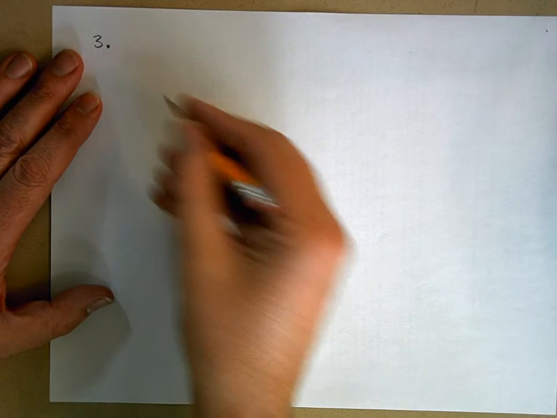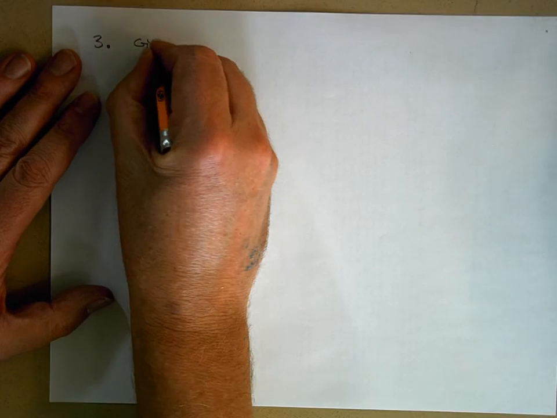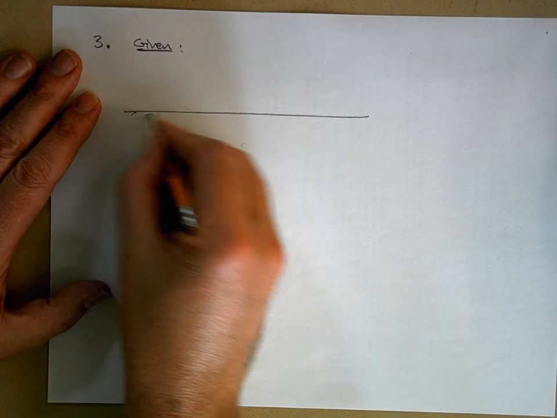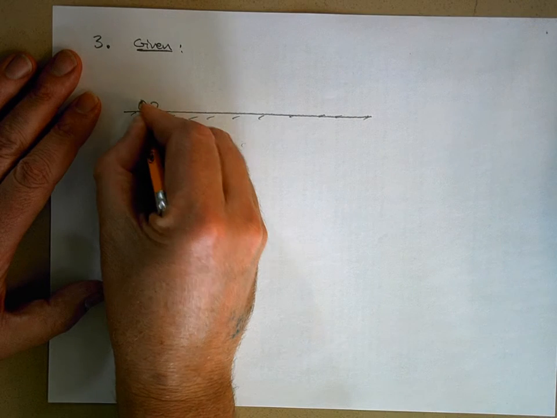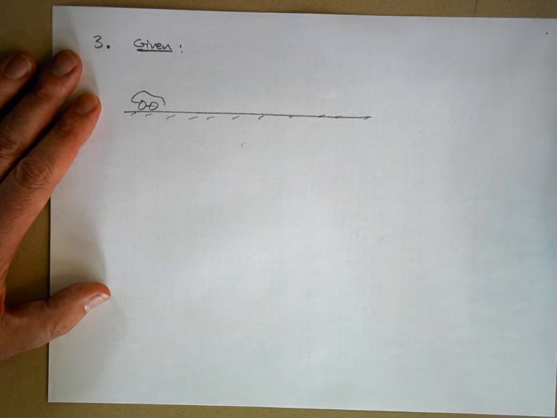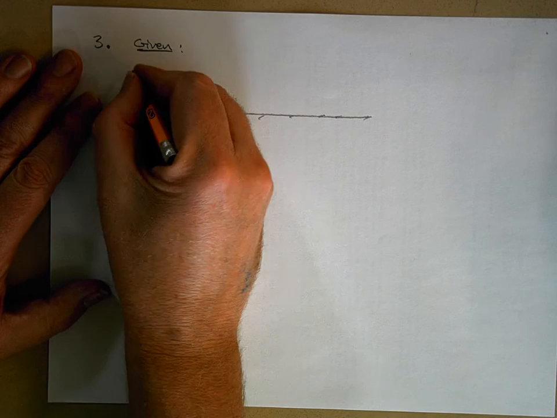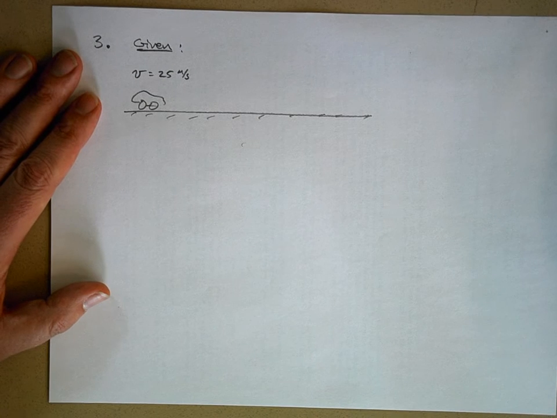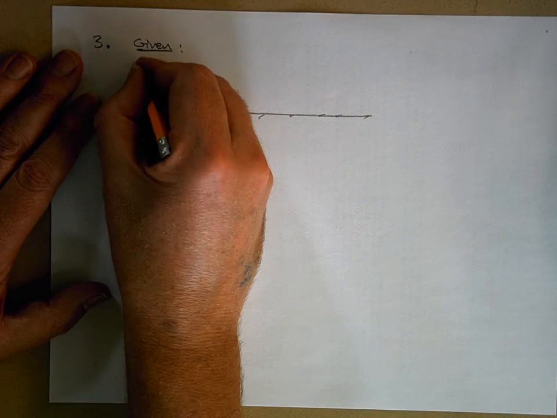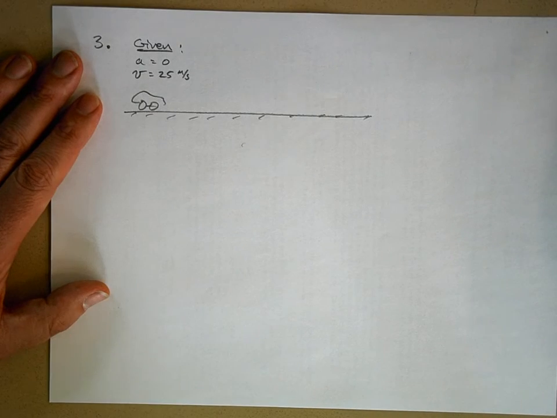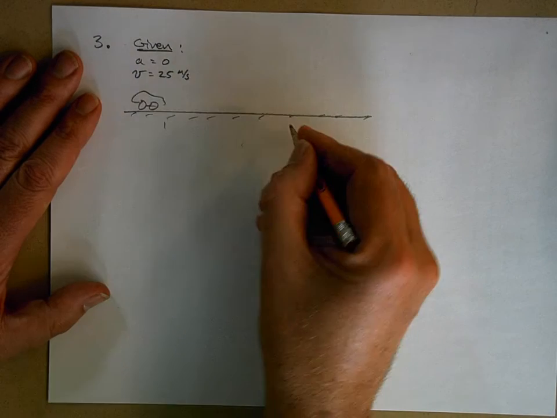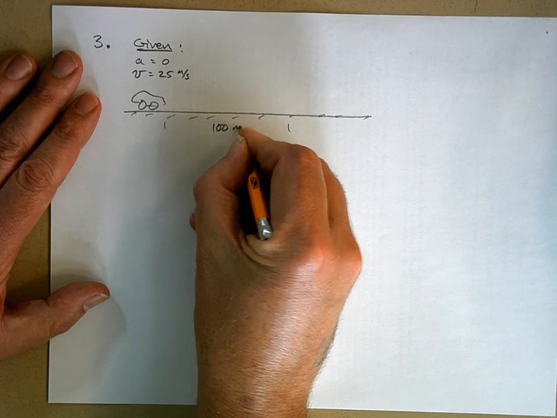So we've got, given. So I got a car on a road, stunt car, whatever, driving 25 meters per second. And at first it says that it's a constant speed. So that's A equals 0, right? Another way of saying constant speed, you can put V equals a constant, or you can say A equals 0. Until you go how far? 100 meters.